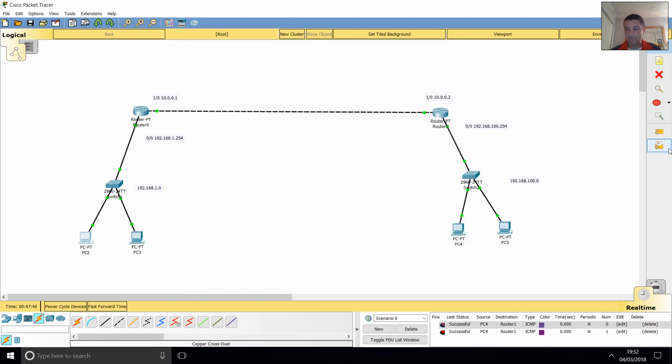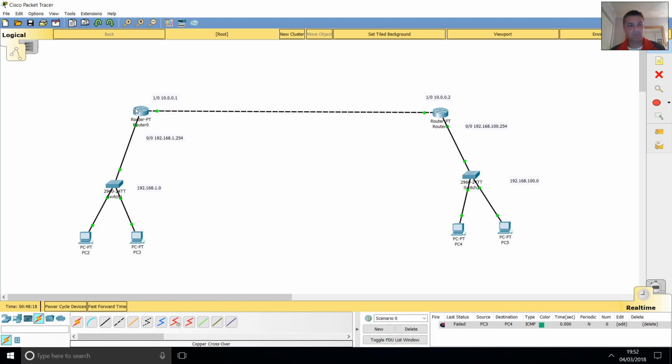Okay, so now if I delete these and ping the router just to make sure it works, everything's fine. So what if I try to ping this computer to this computer? It's got the gateways, everything pings, so there's no reason why it shouldn't work. So I'll go from here to here, and it's failed. And that's because we haven't given the routers what we call a static route out.